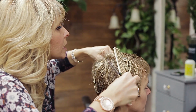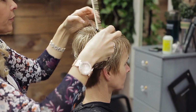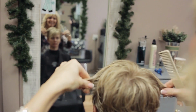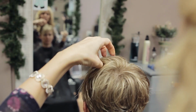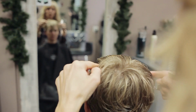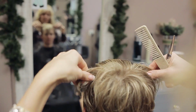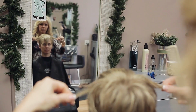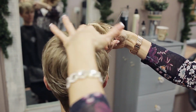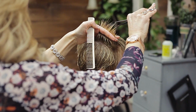Pull it, make sure it's even. The only place that's not going to be super even is your cowlick because it's going to be longer. Make sure you pull from the exact same sides, same pieces. And always remember this extra part here is because this is going to the side, so it should really be here and here, and then here and here, and then here and here. This side's a little bit more. So you just go back in because this side's a little bit more. Take that one section and just cut into it a little bit more.